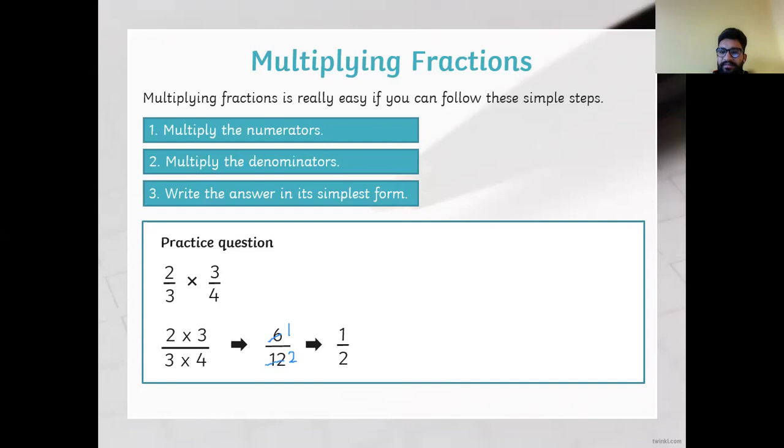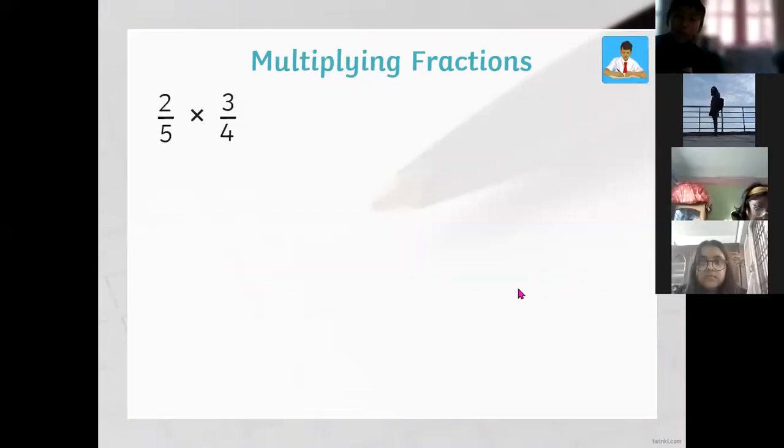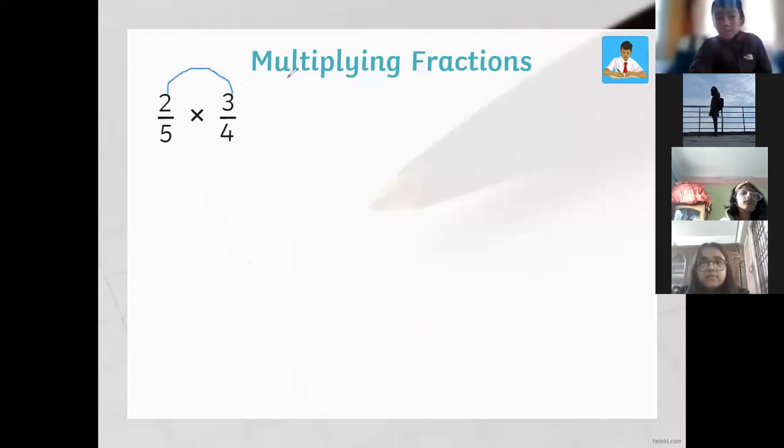Okay, once copy this. Once look at here. If you have done it, then okay. Otherwise, once look at here. So how to solve it, okay? Our rule is, first of all, multiply the numerators. So what are the numerators here? Numerator means 2 and 3 are the numerators. Multiply these two. And for the denominator, multiply 5 and 4. These two you have to multiply.